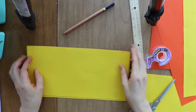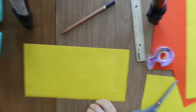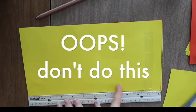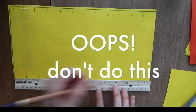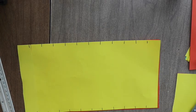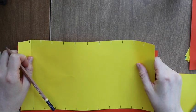Now this part was pretty hard, and it was also really hard for my son to do. Let's zoom you in. I'm doing this wrong. I'm going to have to start over.